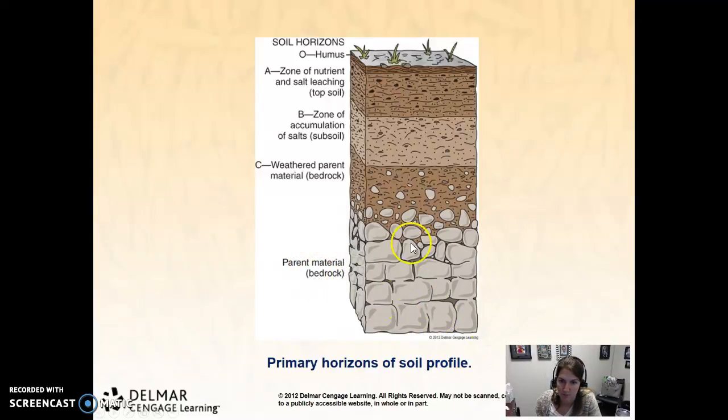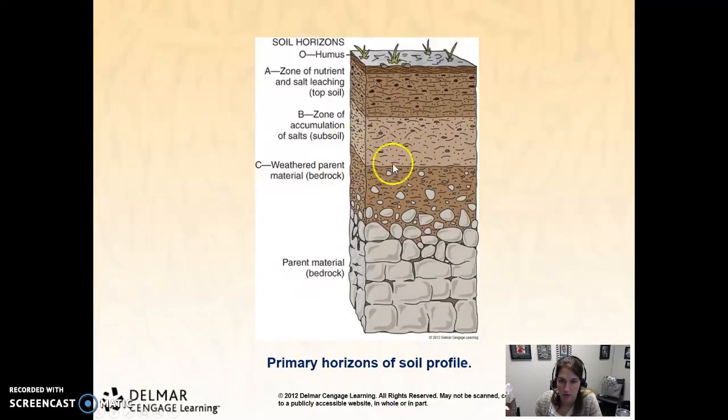Hard solid slabs, big chunks of rocks will be here. But if you go all the way to the bottom to the center, it's going to be a solid surface. As you work your way up, you'll notice that the rocks start to crack and shape and cripple, and that is breaking it down so that you can move to Horizon C, which is your weathered parent material, also known as bedrock, but the rocks are more spread out, less rocks and everything like that.